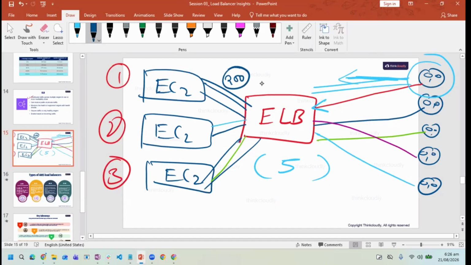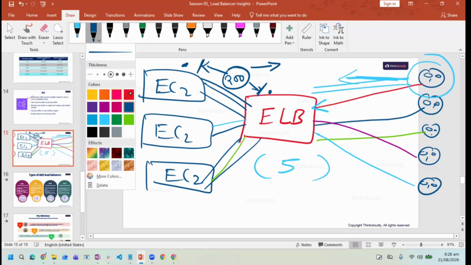These requests will take time to reach the EC2 instance. Let's say these requests have not yet reached the EC2 instance, but they have already left the elastic load balancer.